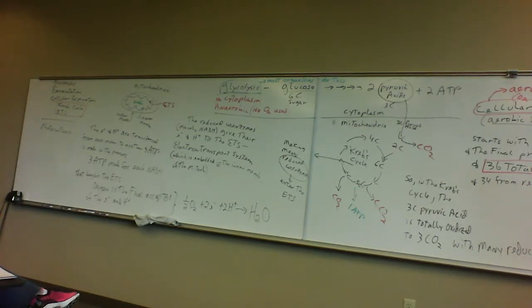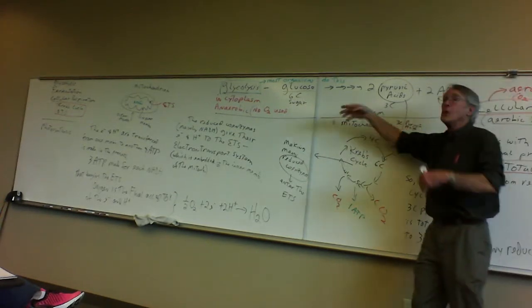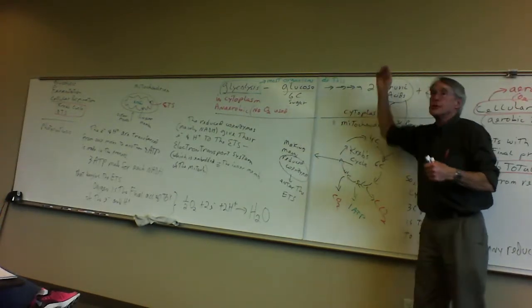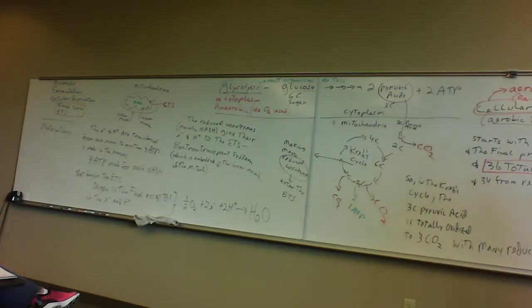There's a lot of available energy in glucose, but we want it in a usable form, and our usable form is ATP. And the numbers they come up with, I don't know exactly what they are, but it's about trapping the amount of usable energy from the breakdown of glucose. Remember, we always lose to the second law of thermodynamics. We're going to lose a certain amount of energy in the form of heat and non-usable energy for our purposes. But the ATP is usable energy, so we trap some of the available energy as ATP.